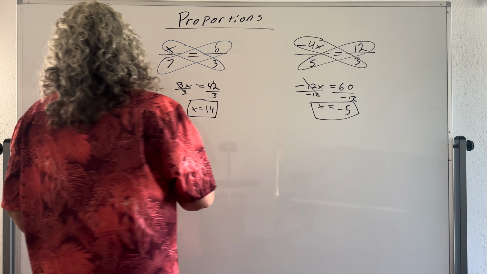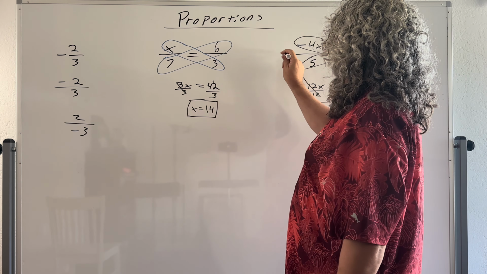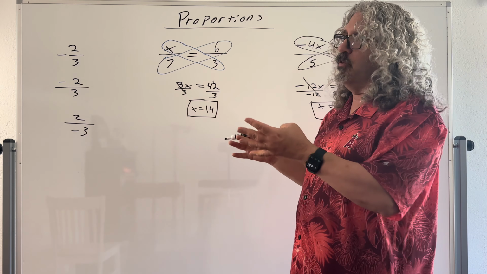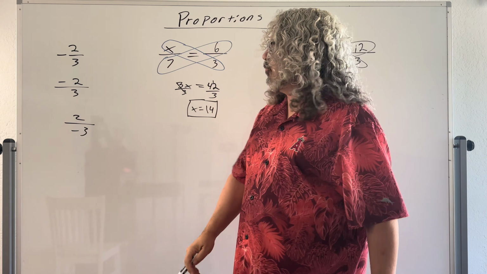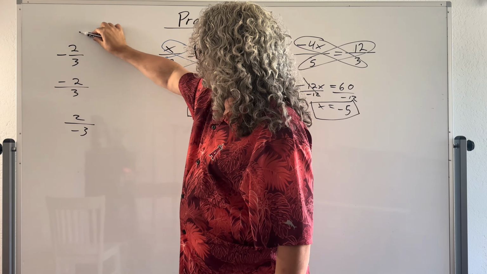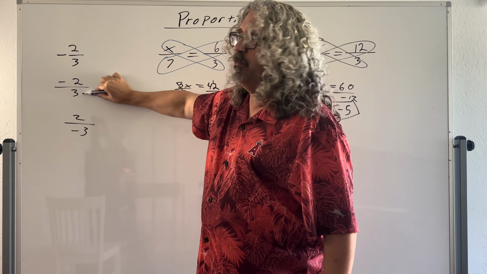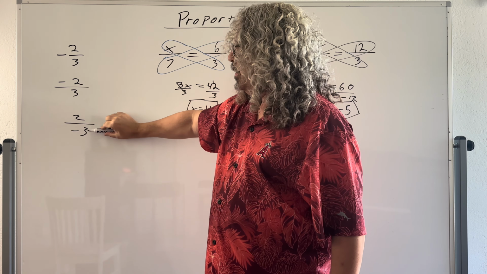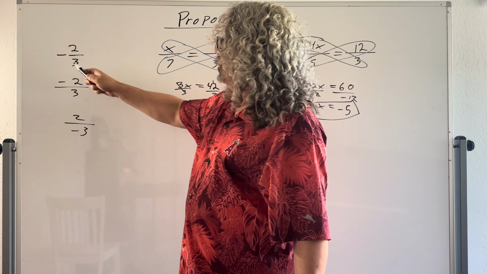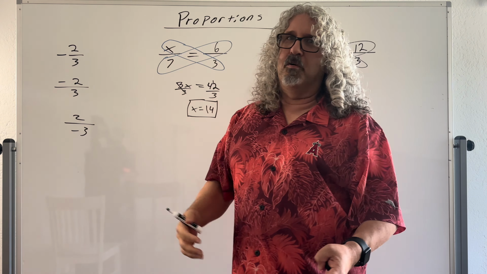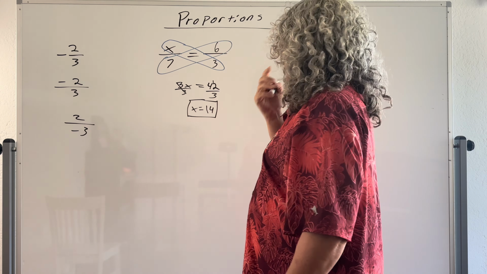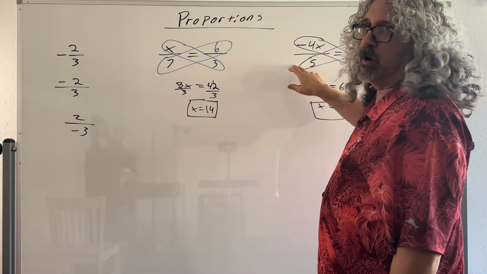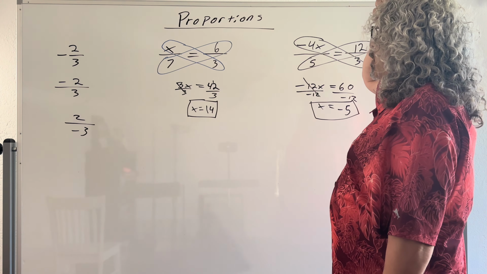So don't get confused when you see something with a negative sign. Maybe they put the negative sign out in front. They don't put it on top or bottom. You can put it on either one. Just don't put it on both. Because remember, negative 2/3, cool. Negative 2 divided by 3, a negative divided by a positive is a negative. A positive divided by a negative is a negative. If you apply the negative sign to top and bottom, well, now you got a positive number. So this problem would have come out negative 5, whether that said negative 4 or negative 5, okay? So don't worry about that.